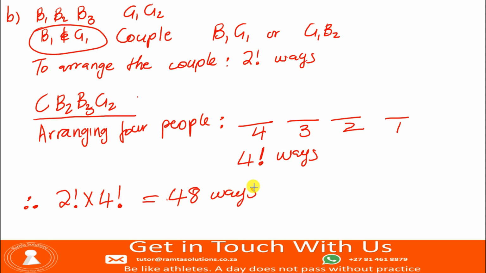Okay, this is 48 ways of arranging them when the boyfriend and the girlfriend are seated next to each other. To help you understand this question, we do know that indeed it is 5 seats. It's 5 people, but wherever boy 1 and girl 1 are seated, one must be next to the other. It doesn't matter if this one is seated on, say, seat 2 or seat 1. The other must sit immediately next to their partner.